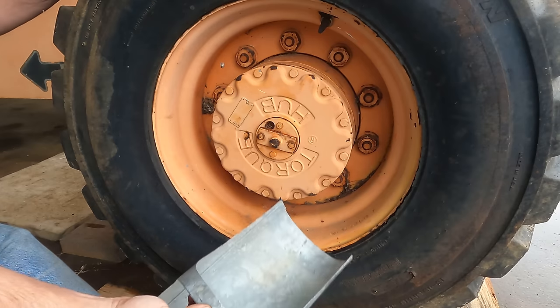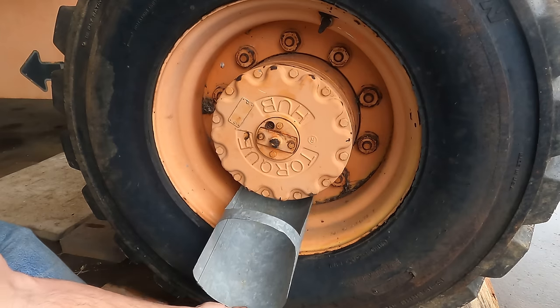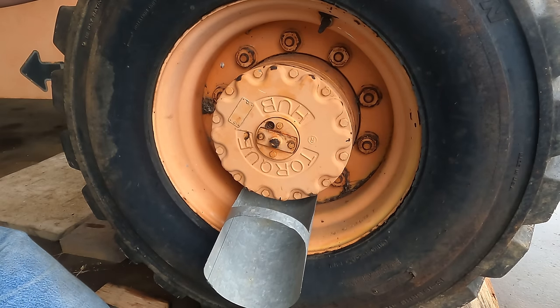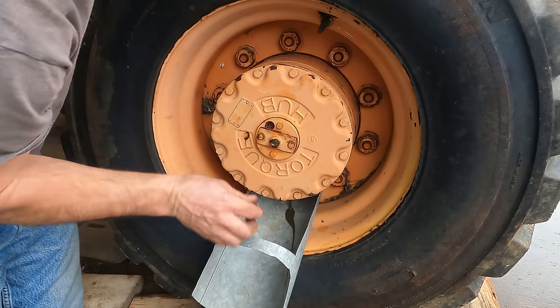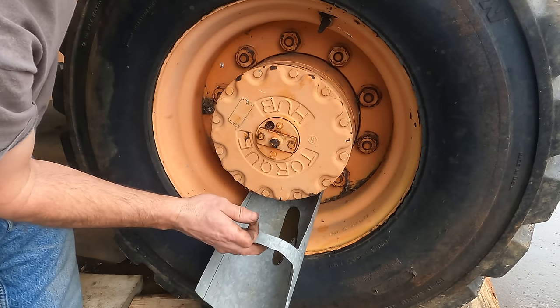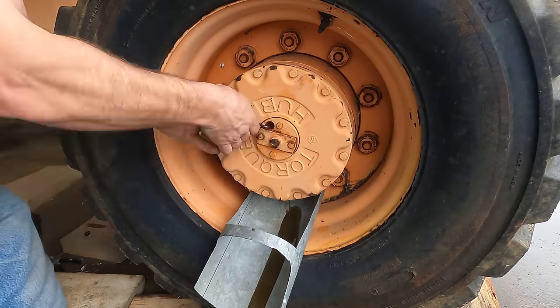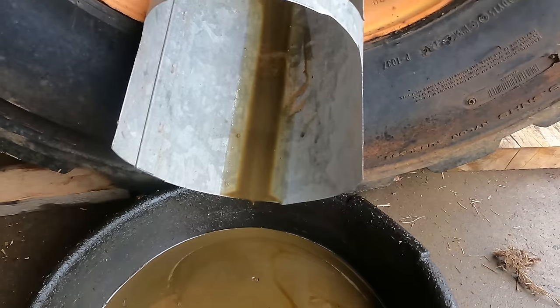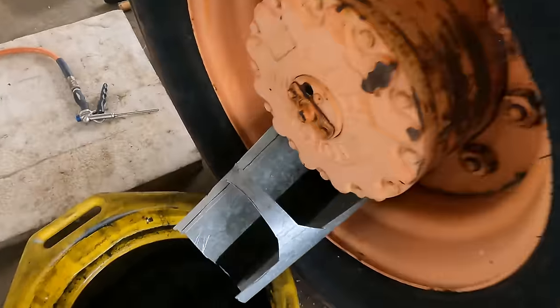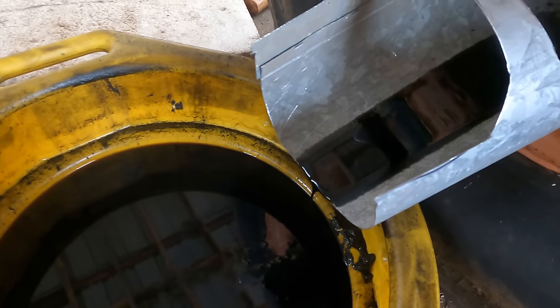So I went and got a piece of a 6-inch flue pipe that I just have laying around. And I can get that underneath there and basically use it as an open funnel to get it into a catch pan. That's what that oil looks like when it doesn't have water in it.